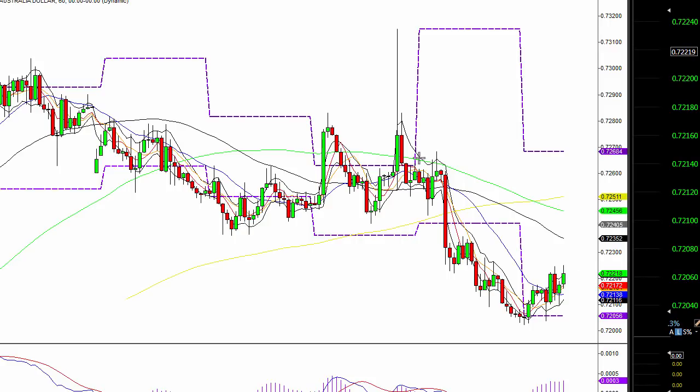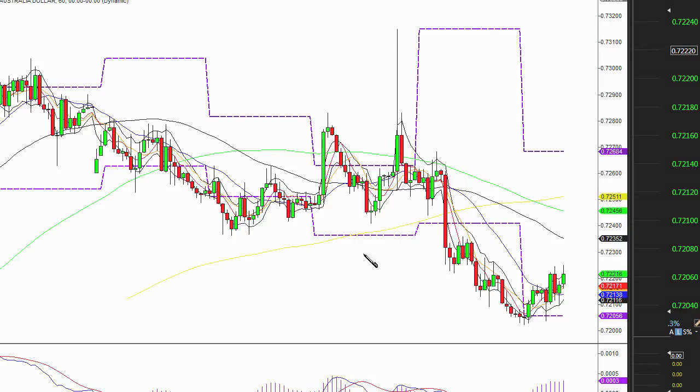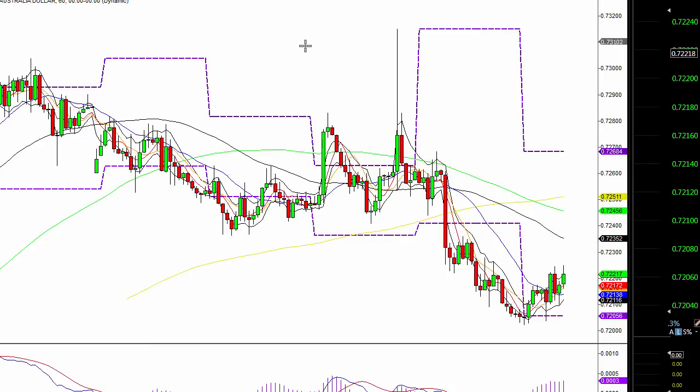So just playing a waiting game really. So what we're looking at from a target perspective is those lows basically. So we're looking at around about 72.35 is going to be the target today. Other than that, there's not really too much more to go on. So I'll press pause for now.